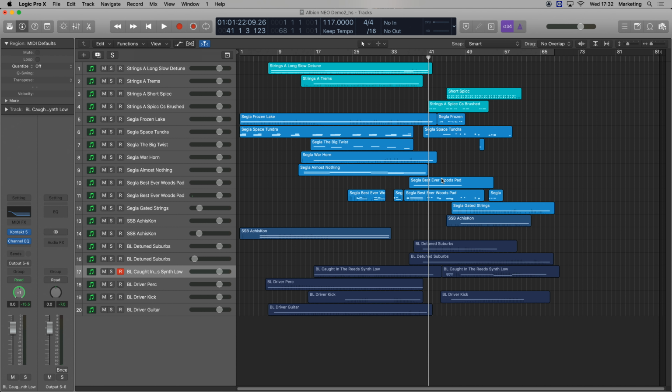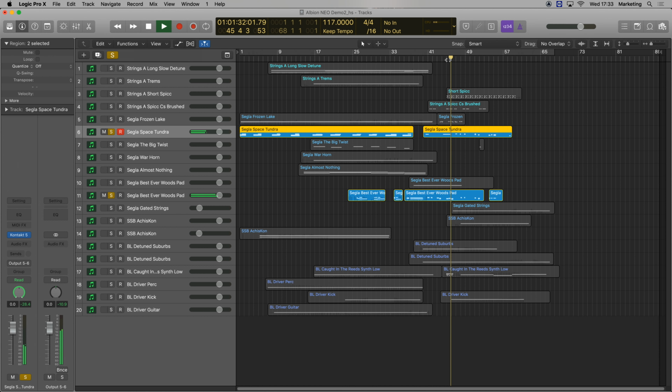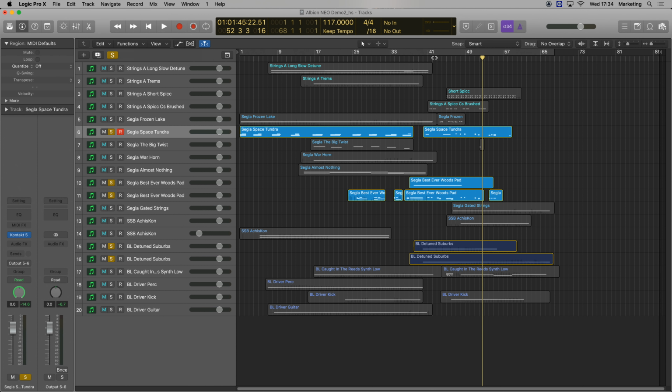Here I'm bringing everything down, starting with the second part, and I'm using these Best Ever Woods pads. And those are being slowly joined by the Space Tundra. I think this is such a lovely combination. It gives it a lot of space and depth to it. And again, I'm trying to build up texturally. So I have another Woods patch actually coming in here and these detuned Suburbs patches.